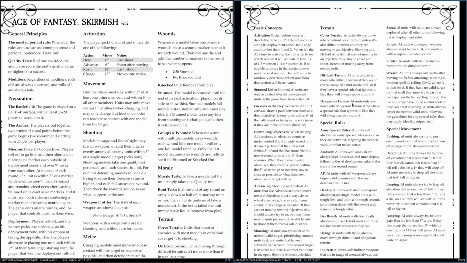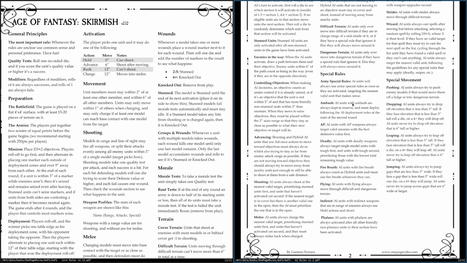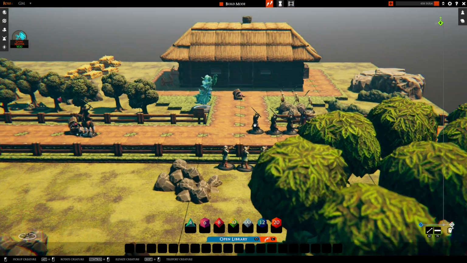Decision trees, terrain, shooting. AI units always shoot at the nearest valid target, prioritizing stunned units first, and units that haven't activated yet second. If the nearest target is in cover, but there is another valid one that is in the open, then the AI must prioritize the one that is in the open. That's easy, this one.